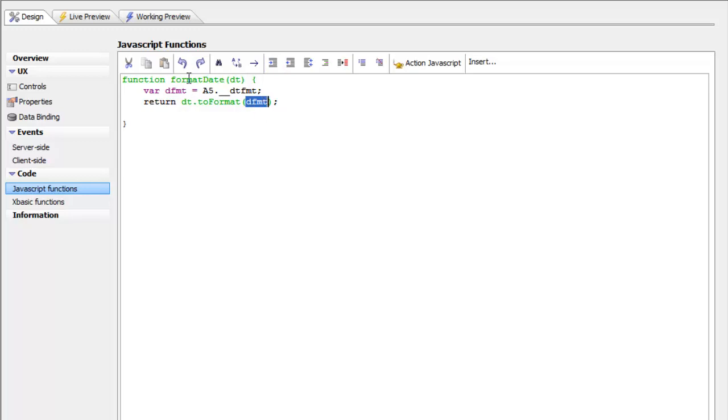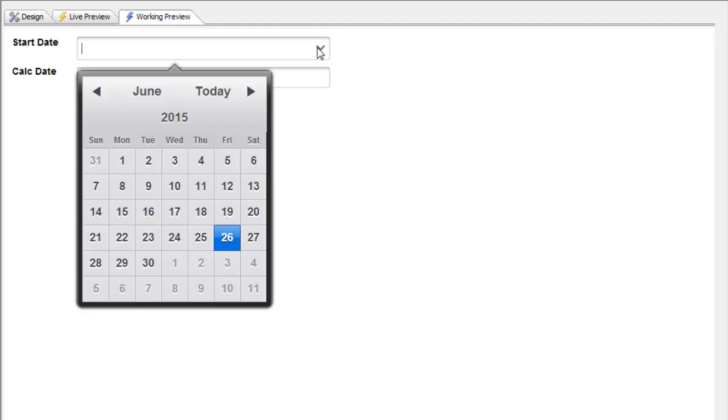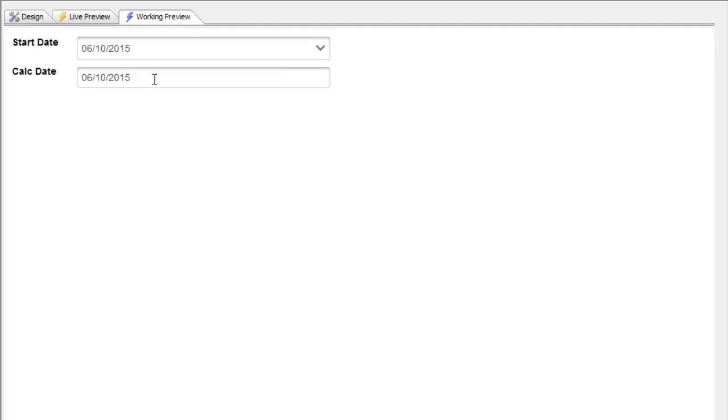So this little function is taking the date value in start date and formatting it using the month, day, year format. You can see now that when the calc field executes, instead of getting the string version of a JavaScript date object, we actually get the string that we wanted.